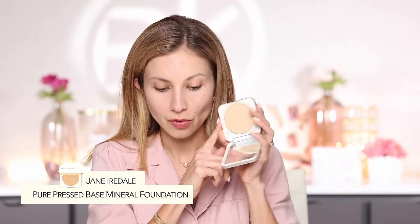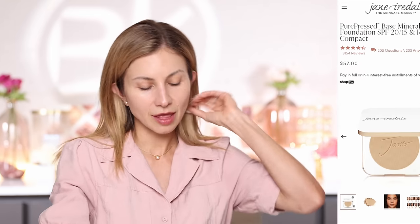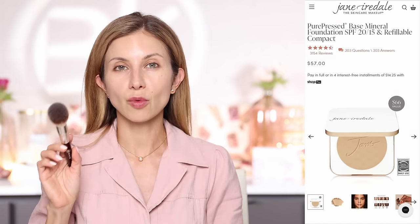I am in the shade Golden Glow. There's this misconception that as we get older we can't use powder foundations, but I disagree — you just have to find the right one. This defies anything you think of when you think of powder foundation. It gives the skin a natural finish; yes it's matte, but it's a very natural matte, not a powdered look. It's very flexible coverage. I'm using a large fluffy brush to apply it since I already have some pigment on the skin, so I don't need to layer a lot. I'm just going to softly sweep and build coverage, keeping it very light.